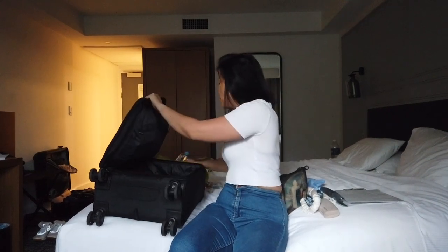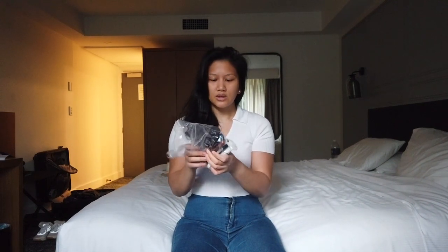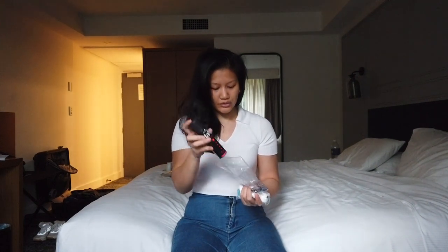Let's move on to my work bag, which is my handbag. You can hear in my bag, I carry a ziplock of all my liquids, aerosol and gels. But I also have some rubbish inside. Comb. This is the spray I'm currently using. I don't really like it, but I'm just going to use it to finish it.